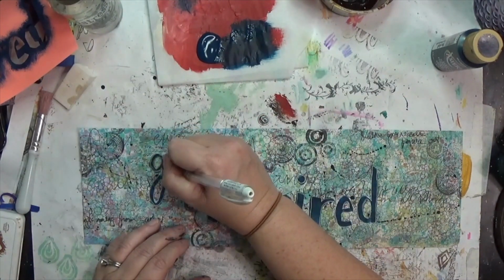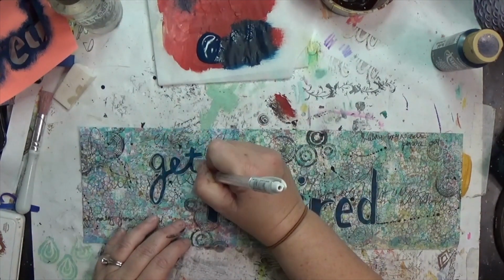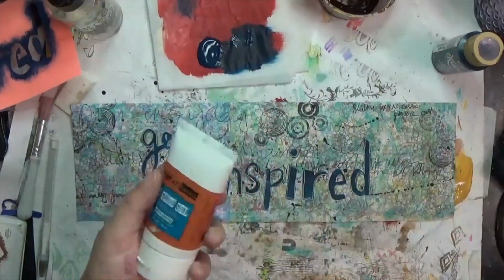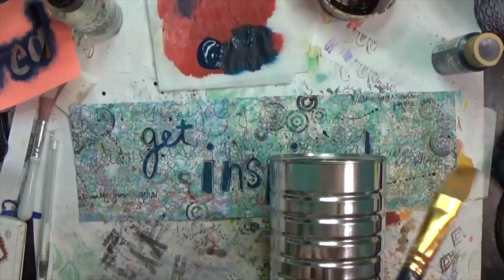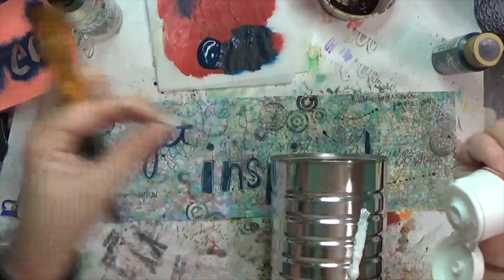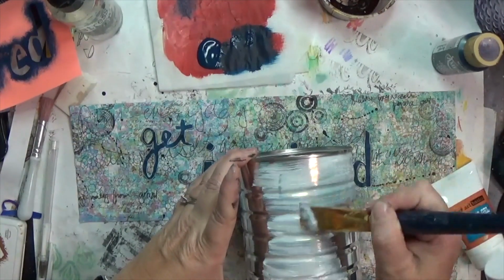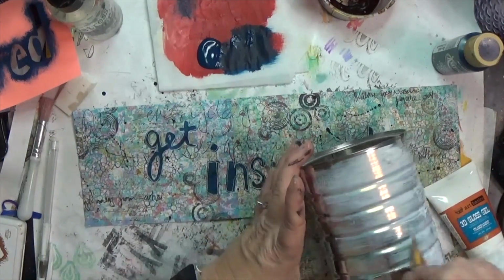We'll get to that. But all the things I did in this experiment, that's part of the reason I wanted to do this challenge, was to use some of these materials in different ways and try different things. And a lot of times when I use stencils, I only use one stencil. So that's why the two or more stencil prompt was in there, was to get me to use more than one in projects. And I really like Monday's card, and I'm glad that I tried several stencils in this as well.